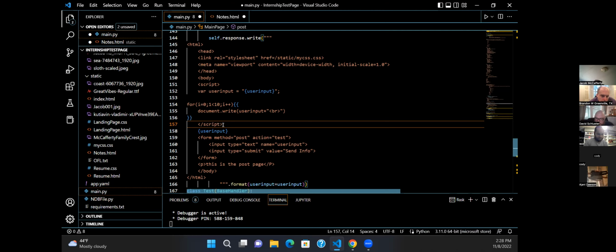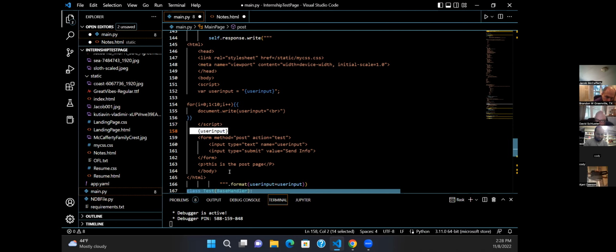And then let's delete that line 158, just because you're adding it again and we don't need to do that. So delete that and then save that and go ahead and try that out.